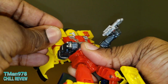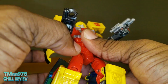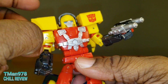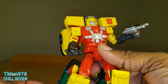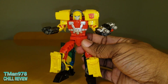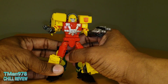Because sometimes when you do things like this, it'll stay. And to be honest with you, it was staying completely. Oh, well, it's not shut all the way. That's the problem. Wait, let me see first before I say I fixed it. Yeah, it's staying, but you saw how it kept popping up. I'd rather have a little nub there so it can stay permanently. But other than that, it's a decent Autobot. It's probably the best Hotshot mold that we've gotten that's actually Hotshot and not some other robot with Hotshot's head on it.